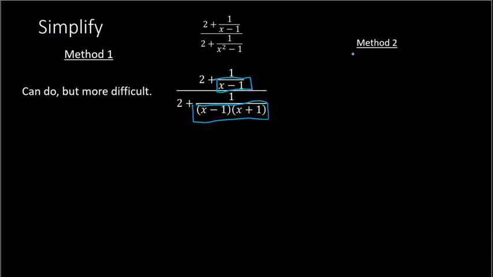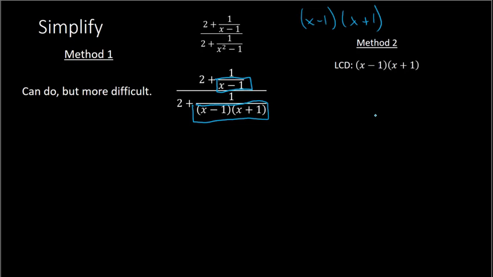Well, to find the least common denominator, we see what factors we have represented. So we have x minus 1s, we have x plus 1s, so we take at least one of each, and we would take more if we see that one of those fractions had more than one. But here they both only have one of each, so our least common denominator would simply be x minus 1 times x plus 1.